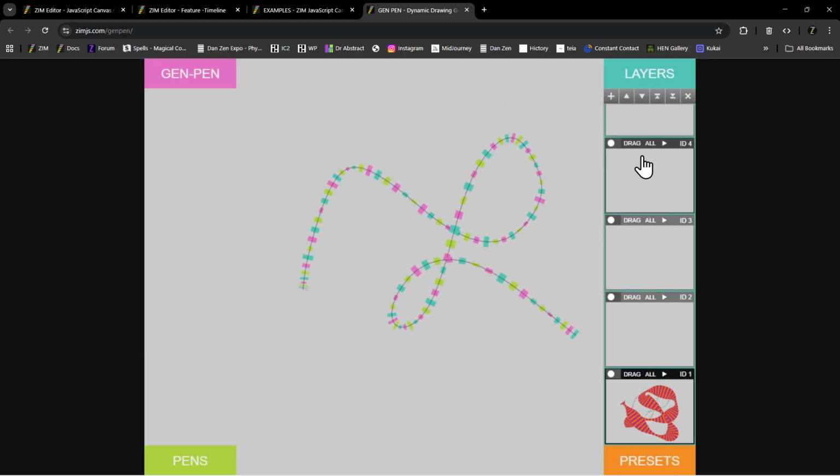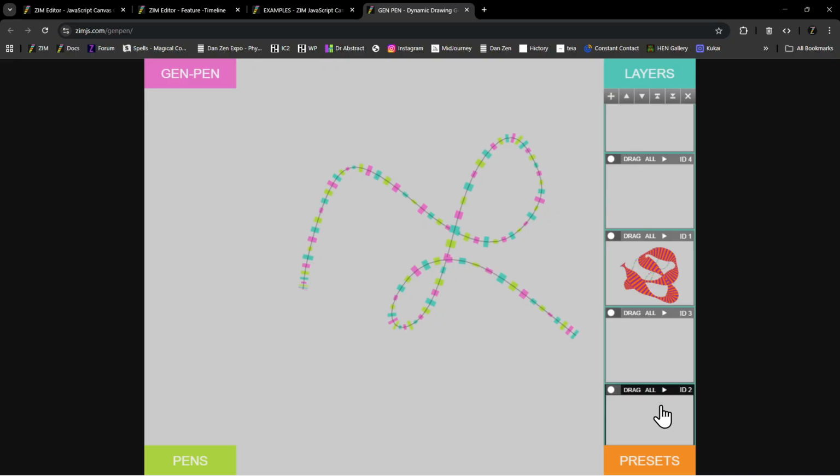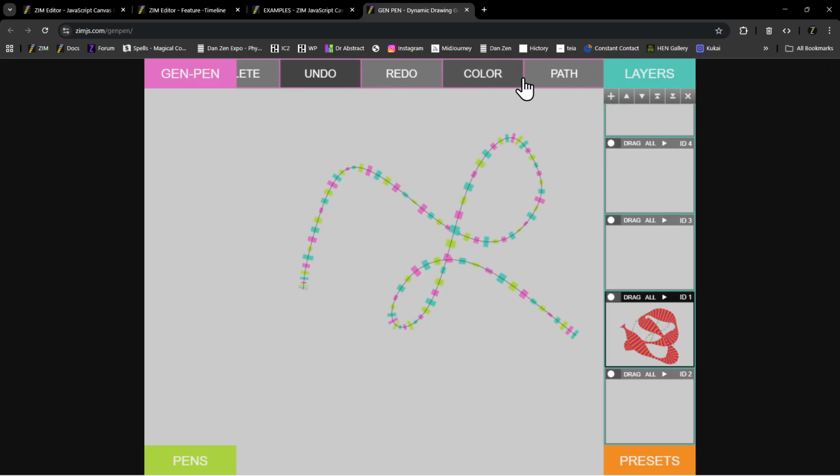And there we have a set of layers that we can put this in. So again, this is examples of how we're operating. We can move layers up and down. If this is the current layer here, we can move that up and put something underneath it. So we have other things like we can clear things, we can delete things, we can do undos, redos, colors, paths.